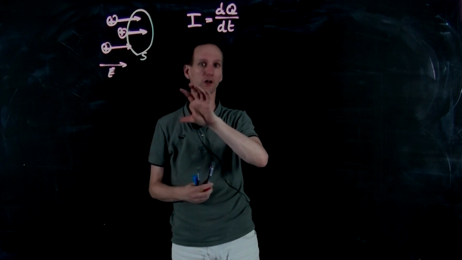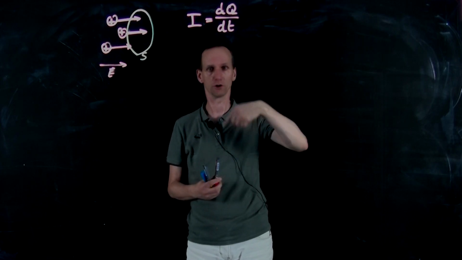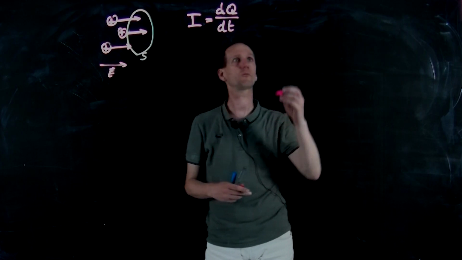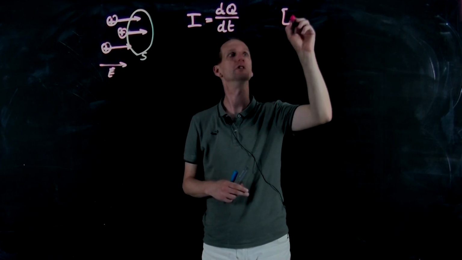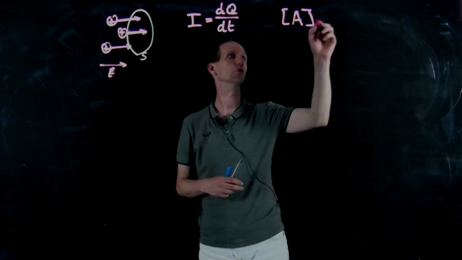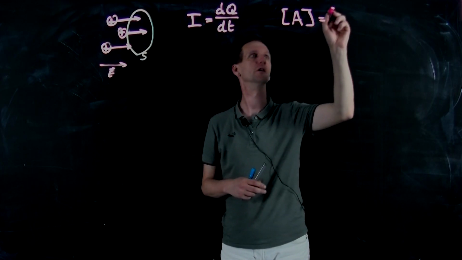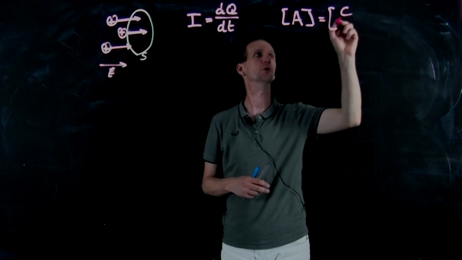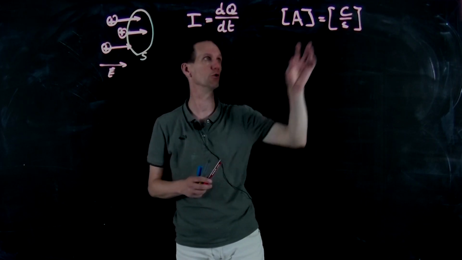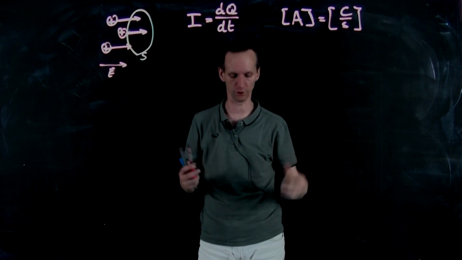So if this is an electric conducting wire, it is the cross-section of the wire through which the current is flowing. Now current is indicated in ampere, so its unit is ampere. And of course we can see from this equation that 1 ampere is equal to 1 coulomb per second. And we've seen before that coulomb is the general unit of charge.